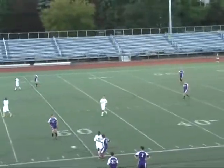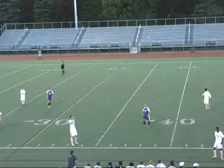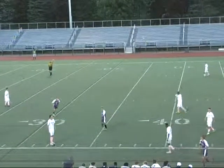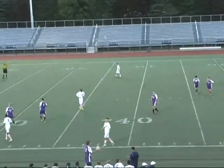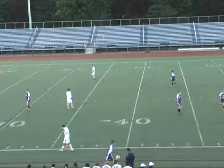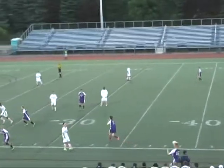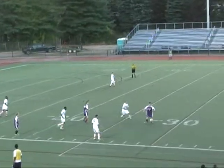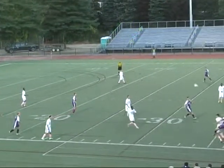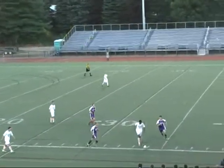The Bulldogs do not give an inch. They're a very, very physical team. Number 20 now, Henry Herbold checks in, a freshman midfielder. Looks like there are two players checking in for the Hawks. Didn't catch the other one. As Casey with the throw, Habib's eye comes in, thwarts that opportunity.